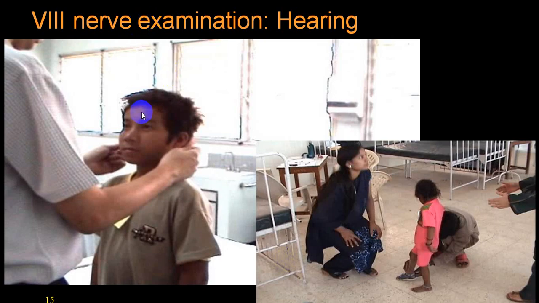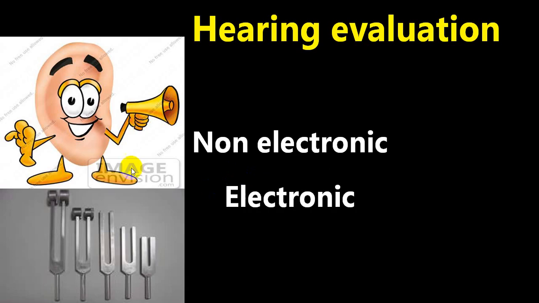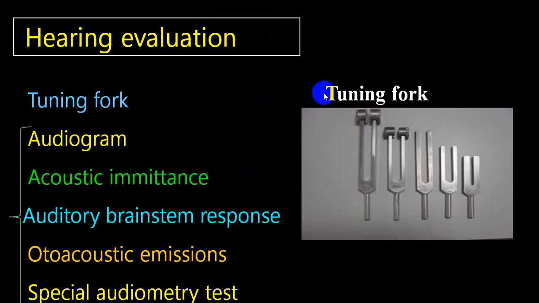So before we do that, auditory examination, or we call cochlear division examination, examination of the ear should be done. You listen to the person, and when you are asking a question, is he finding any problem in the hearing part, that should be done. So we do a non-electronic examination, that is by what we call a tuning fork. In that tuning fork, usually we use 128, 256, 512. Very commonly we utilize the 256 frequency.